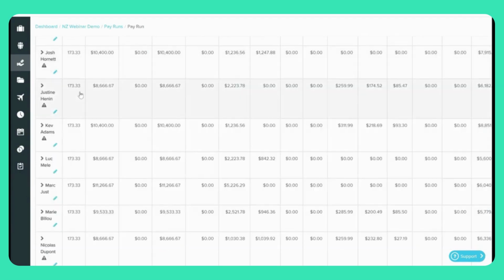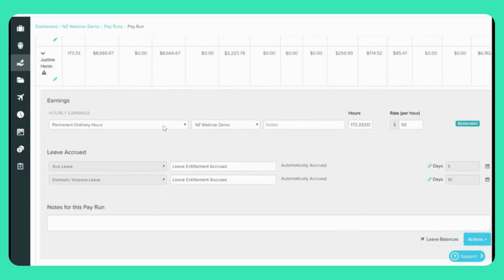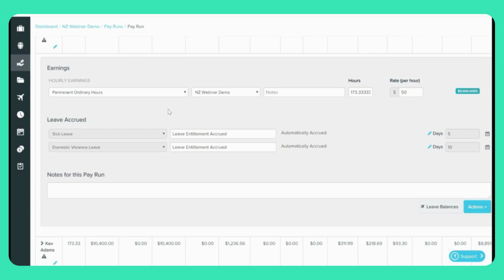We look at the next employee to show you an example of the sick leave and domestic violence leave. Sick leave and domestic violence leave will automatically kick in also in the relevant pay run period of when the employee has reached their 6 months after their employment start date, and also the entitlement continues every 12 months thereafter. Please note that it's 12 months at the beginning of the end of their 6-month period.